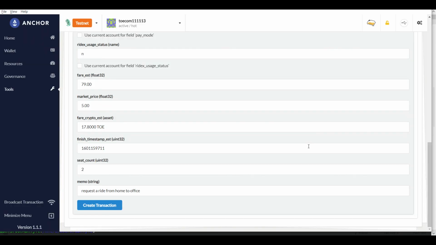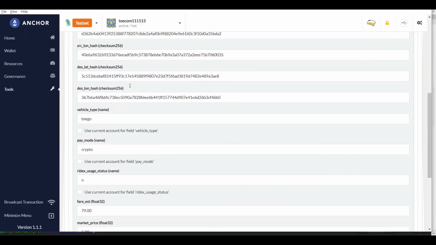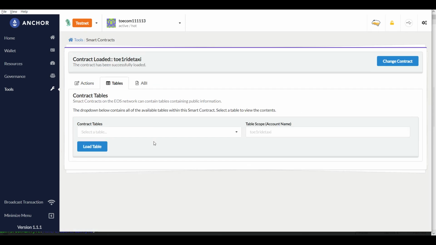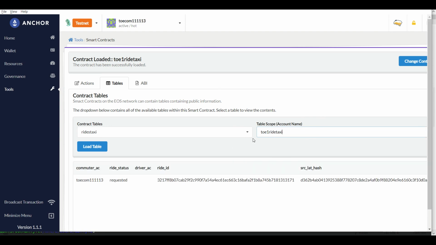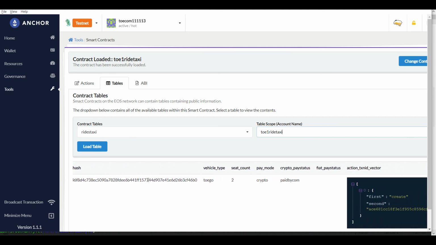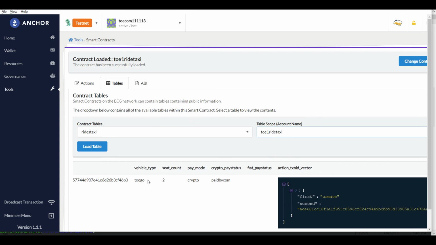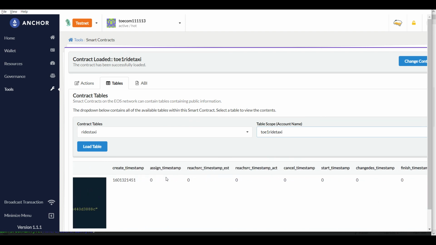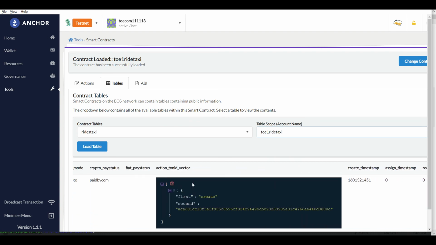So let's see the table now. Let's select the table name and you can find that this row has been created, saying all the required details.